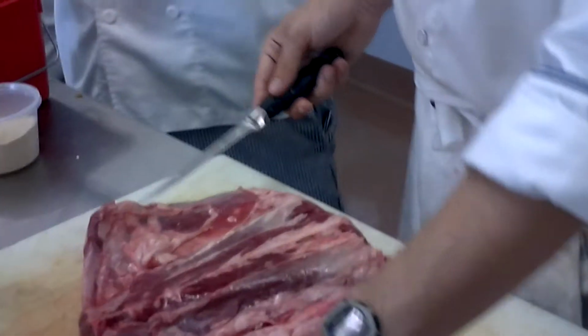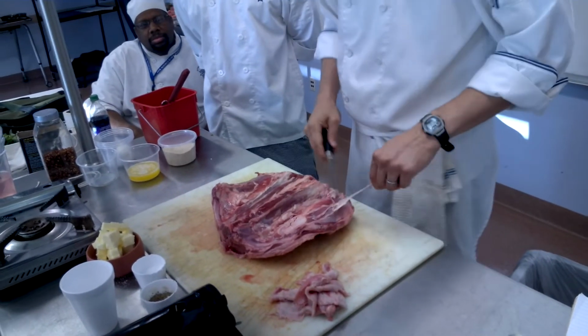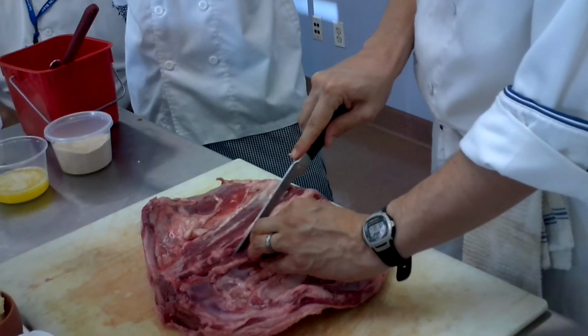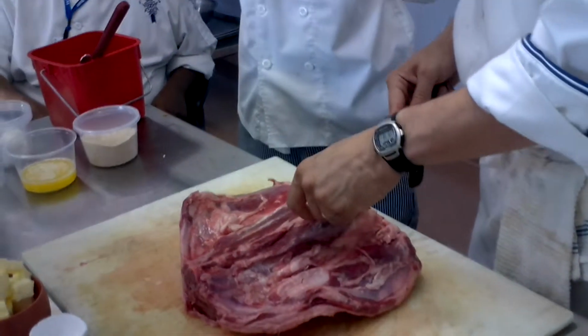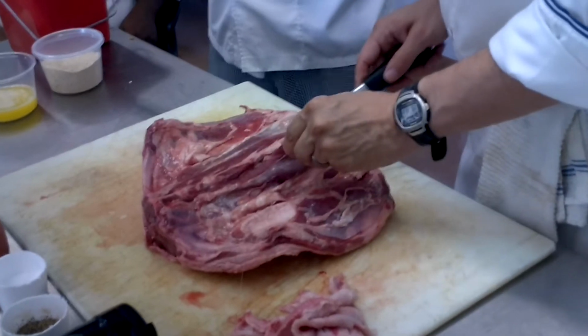Okay, not that hard of fabrication, to be honest with you. First thing you want to do is pull out the tenders. You're just going to trace down the spine and loosen those up like you've done in pretty much every carcass so far. Wrap around the back side. Generally speaking, they pull out pretty well on their own.